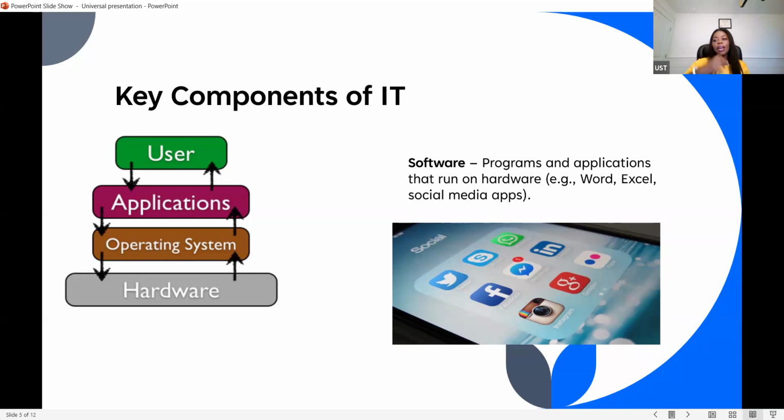And from the application, now you have the user interface, meaning that if you want to go to Facebook or to Amazon to shop, first you're going to go through an application. It can be your Edge or your Chrome, or you already have the Amazon app installed on your phone. Each time you click on that, that app also resides on your operating system. So each time you log into the Amazon app, you are actually facing an application. Whatever item you see depends on the type of application.